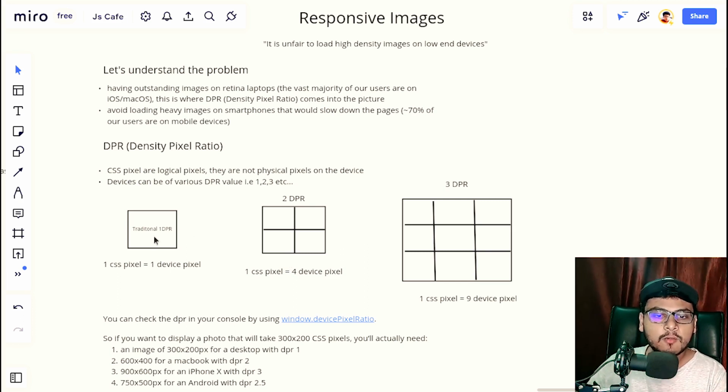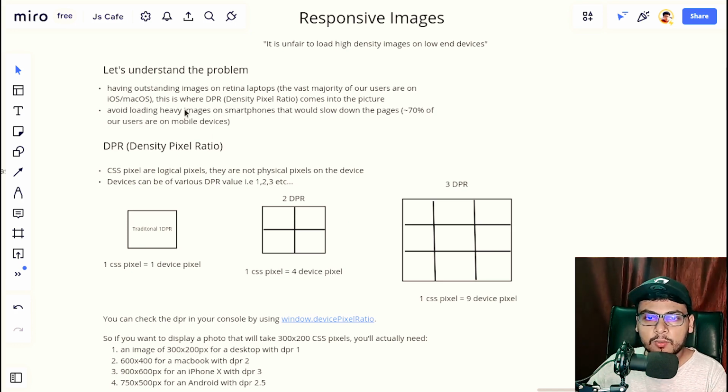When you render it on 1 DPR, that is perfectly fine, but when you render it on 2 DPR, the same image is going to appear pixelated. If you move ahead and render that image on 3 DPR, that is equivalent to 9 device pixels, then again the image would be pixelated much more than the previous one. This is the problem with these retina devices. The higher the DPR of the device, the greater the chance that your image would be pixelated.